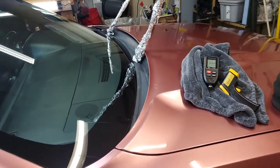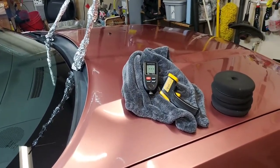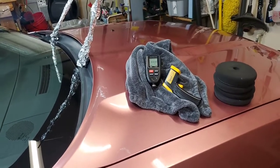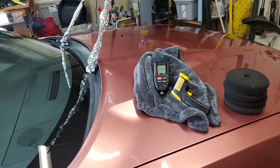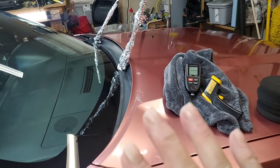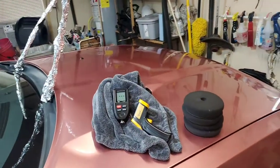The budget on this car was for a one-step polish, but I quickly realized when I got this thing clean that's not going to be satisfactory to me. It may have been to the customer, but not to me. So this is probably going to turn into a two-step in a lot of spots, and maybe some places even a three-step. Which means that instead of paint enhancement, this job has turned into paint correction. These special cars — and they're all special — but I have a fondness in my heart for these muscle cars. I will have to go the extra mile.